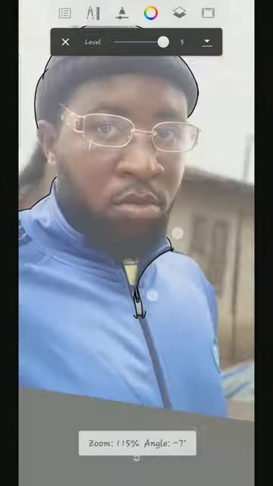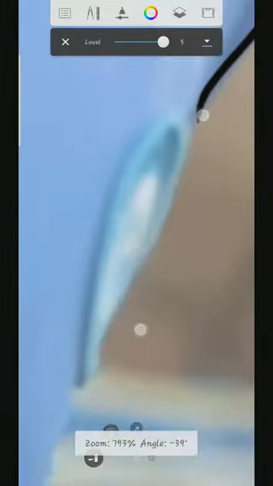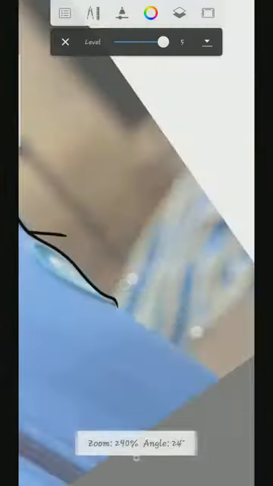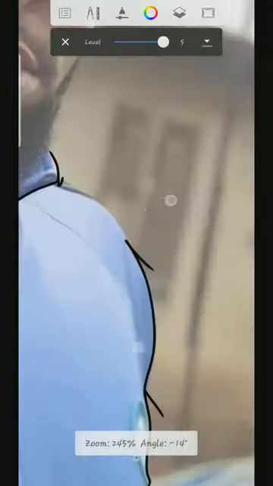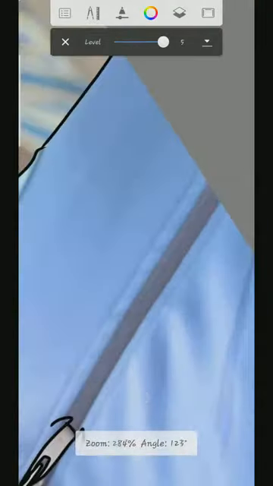Go with this side too. This side. Then complete this one.